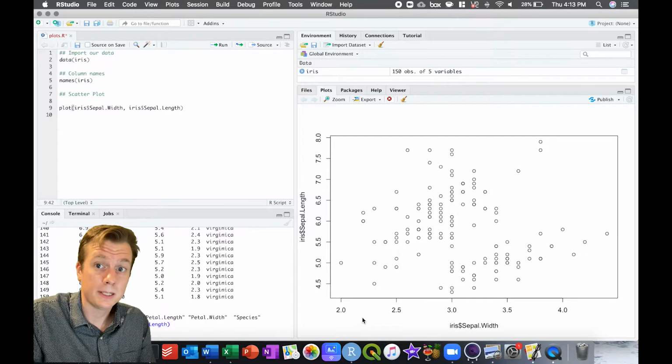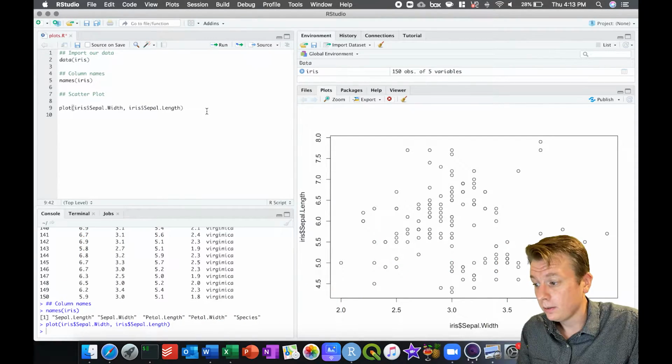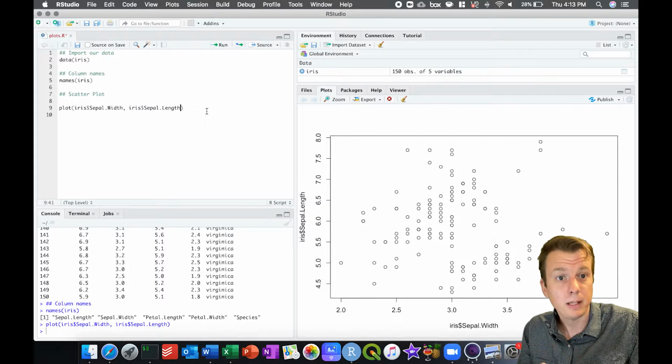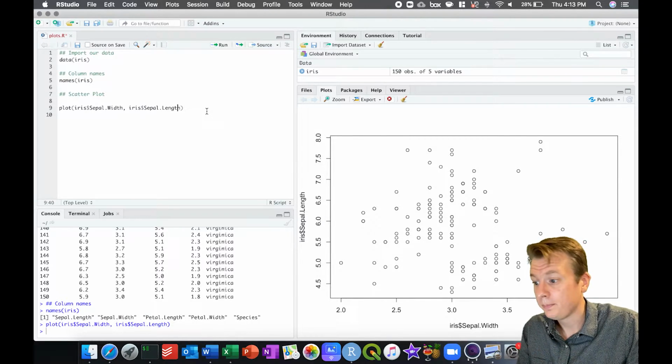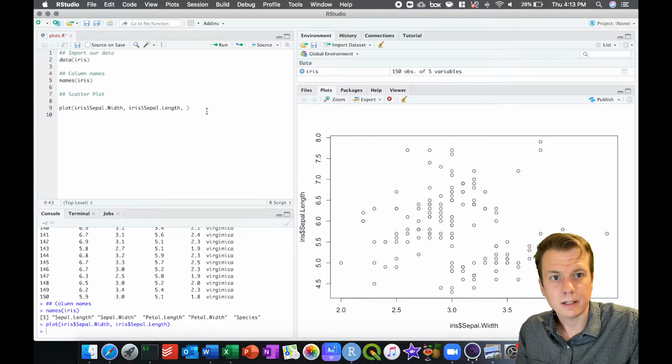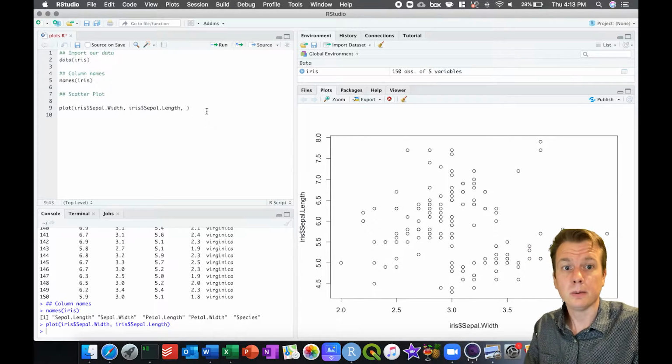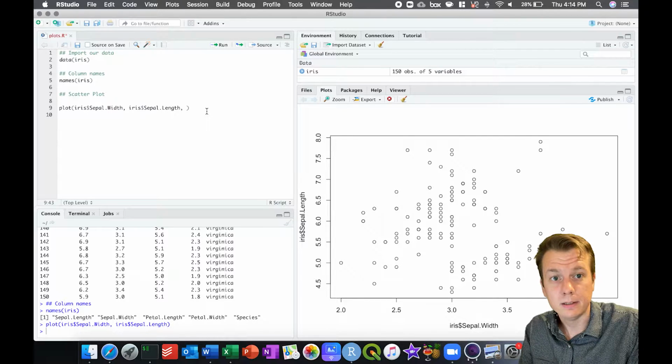And so there's things we can add. To add the things we want in the plot, we add them into the plot function. We tell R exactly what we want. And so the first thing, I think this plot needs a title. And so in this function is the main, or the main title.